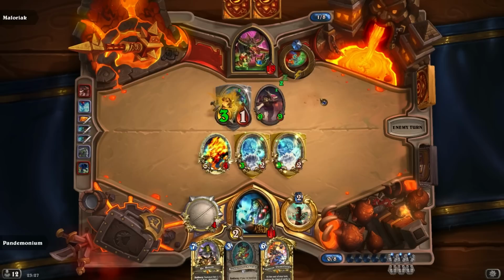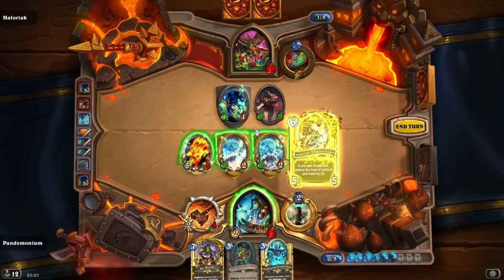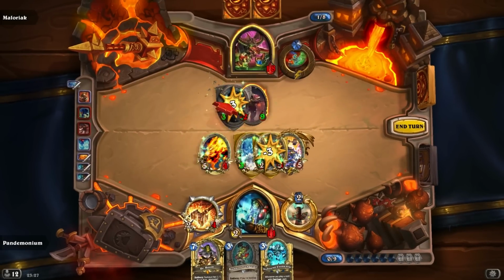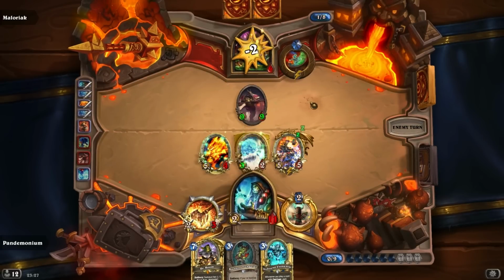Does he just have the same cards? I mean, he does have a lot of Voidwalkers. I'm not sure if I'm comfortable with this level of Voidwalker. So let's simply get rid of that, and then we're just going to have to hope that he doesn't have a way to get rid of the wolf without using his 9/9. I doubt he will do.